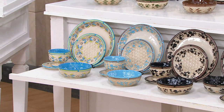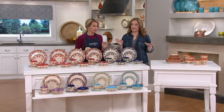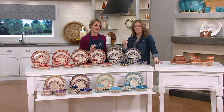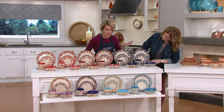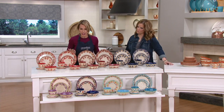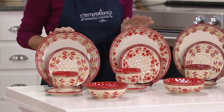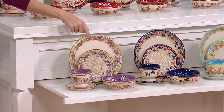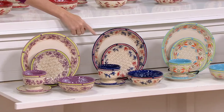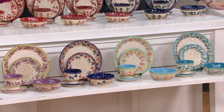The fact that Oceanfetti is still available is notable — I see a clearance price here, which means there's no reorder. This is now a collector's set that matches beautifully with any of your other Temptations sets. If you think you'll wait and come back in February, no — there is no reorder on this set. These are our blues in Floral Lace and Old World. Then our cranberries and reds — cranberry is a little bit deeper, more of a burgundy; red is that true candy apple red. And then some fun patterns: our Spring with that pop of lime green, our Firework — great year-round for Americana decorating — our Spring Fetti, and our Summer. Something for everyone.